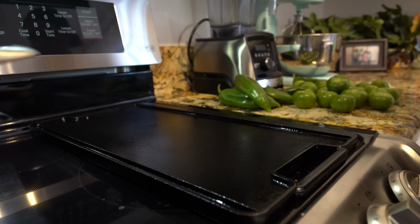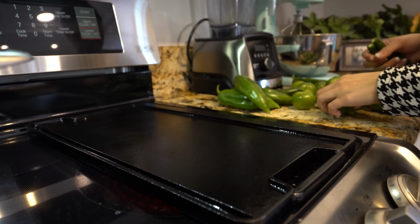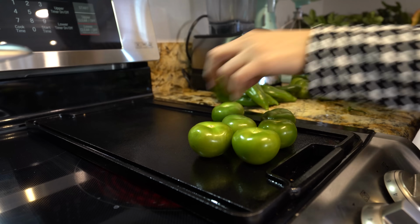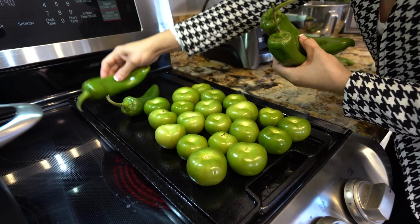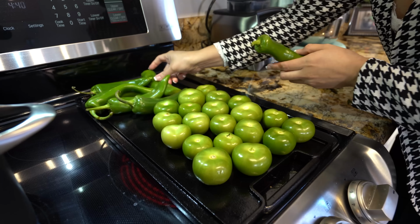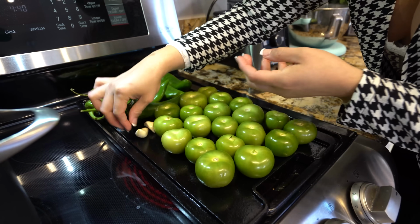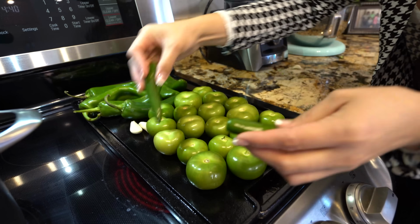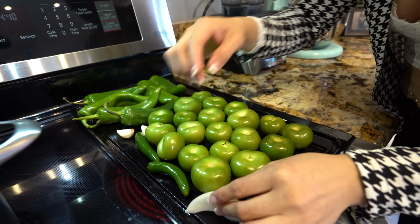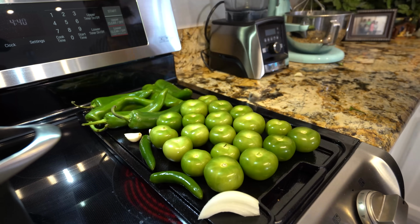Alright, so meanwhile, while we wait for our chicken, we're going to begin to work on our chiles and tomatillos. So I'm going to roast them. I'm going to roast 20 tomatillos, 6 Anaheim peppers, 2 garlic cloves, 2 chile serranos, and the chile serranos are optional, and a small piece of onion. So we're just going to roast everything, and then we can make our salsa.